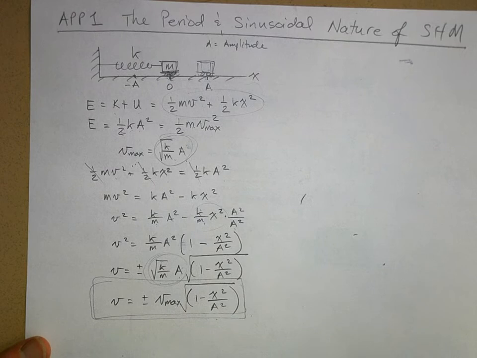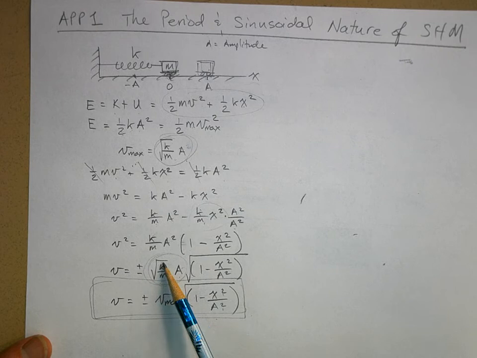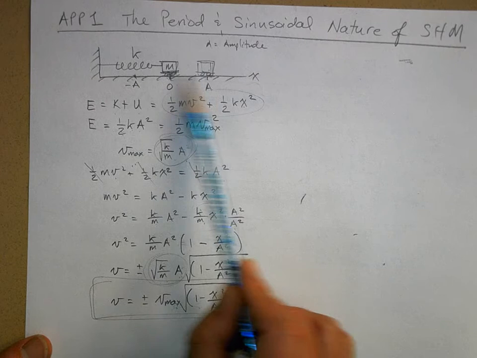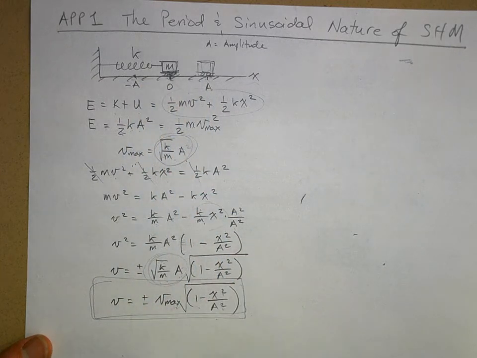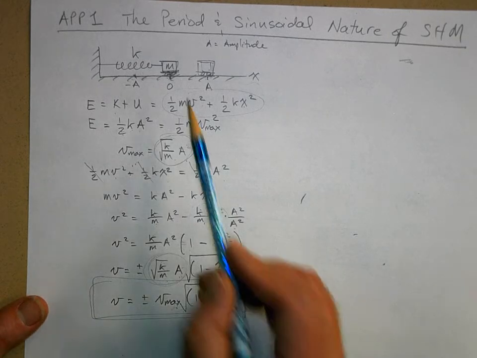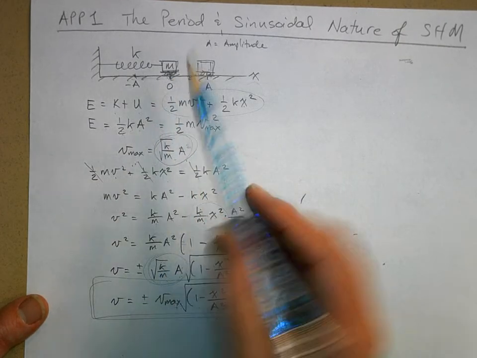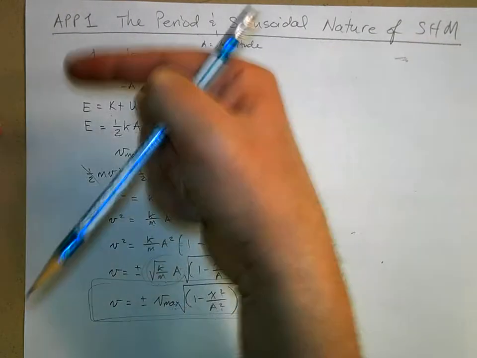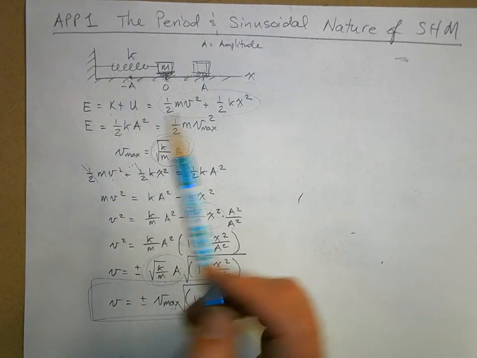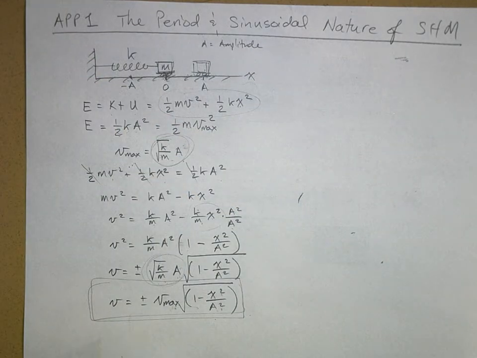But it's kind of useful. If you know where x is, and you know what a is, and you know what the maximum velocity is, or if you know the spring constant, mass and amplitude, you can figure out how fast you're going anywhere along this path as it oscillates back and forth. And remember, the plus or minus just means, is it going to the left or the right? Like if x is equal to 0.5 meters, put in the 0.5 meters, and the velocity could be going that way or this way. Same is true on the negative x side. It can be going either direction, but this will be its speed, if you don't worry about the positive and negative. All right.